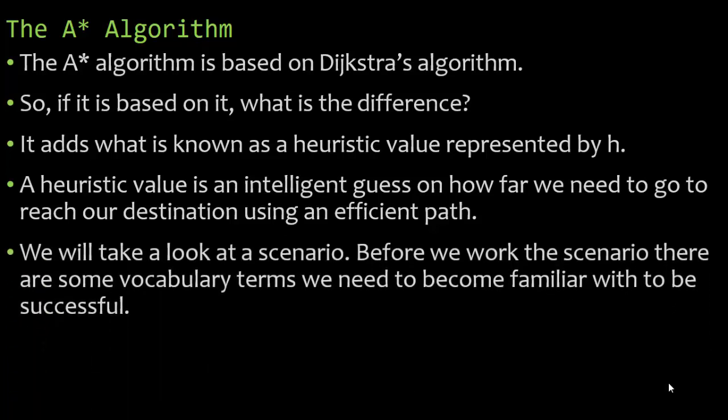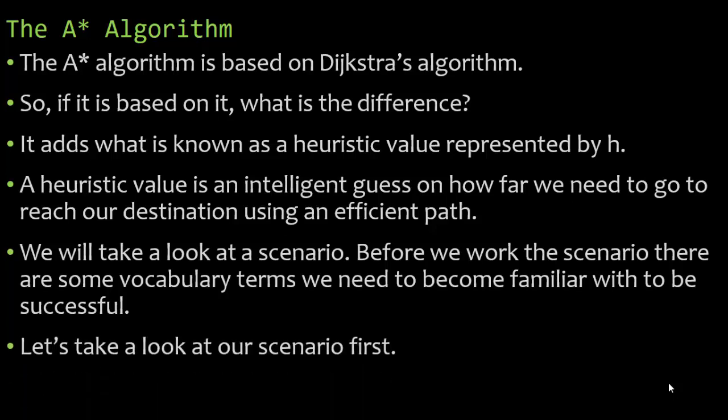Now I just want to say the scenario comes from the Computer Science 9618 AS and A-level book. They have a wonderful example, and I believe in giving credit where credit is due, so we're going to be using their example today. Now, before we work the scenario, there are some vocab terms we need to become familiar with to be successful. So let's take a look at our scenario first.